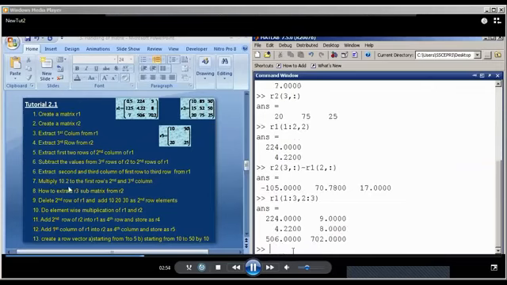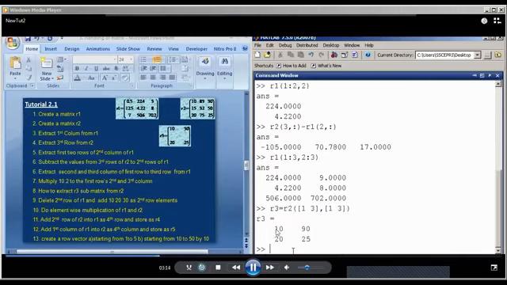And multiply by 10.2 the first row of the second and third column. So this is actually how to extract the R3 matrix.